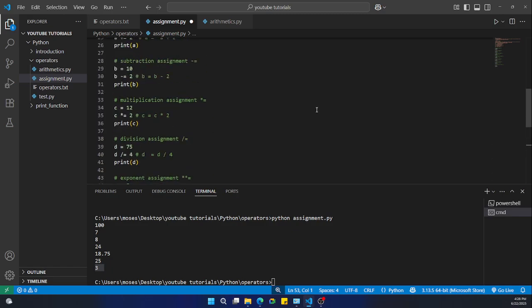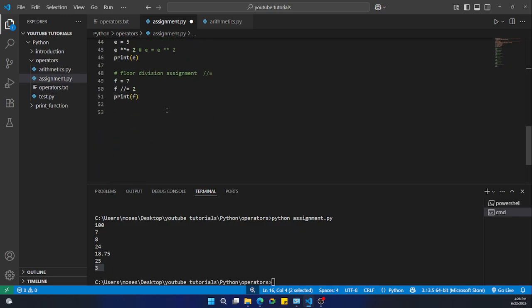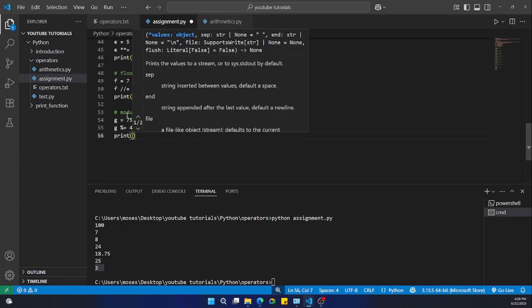Next, we have finally what we call modulus assignment. Here I say g equals 75, g modulus equals 4. Then I can say print g.